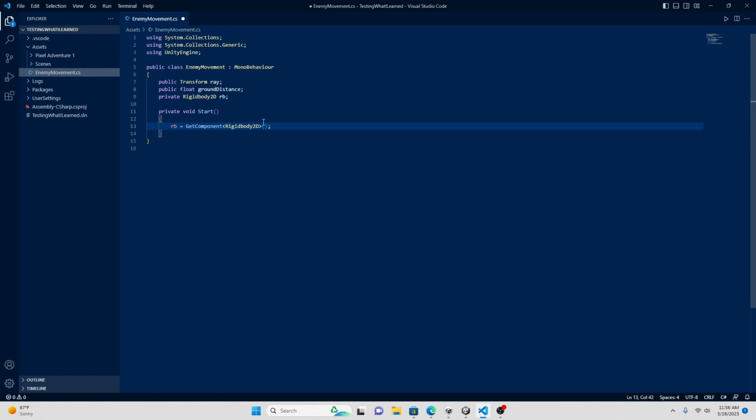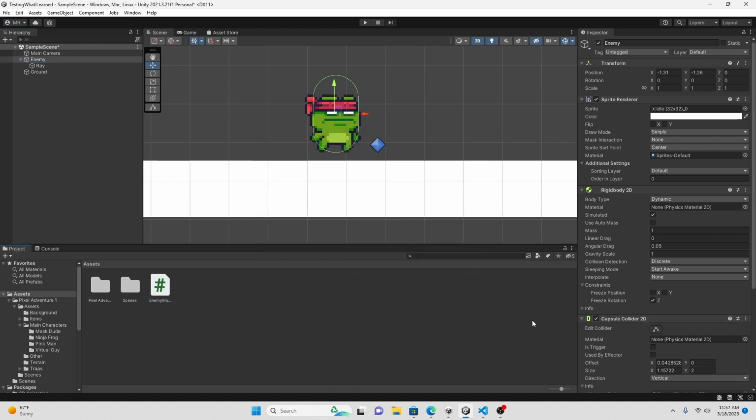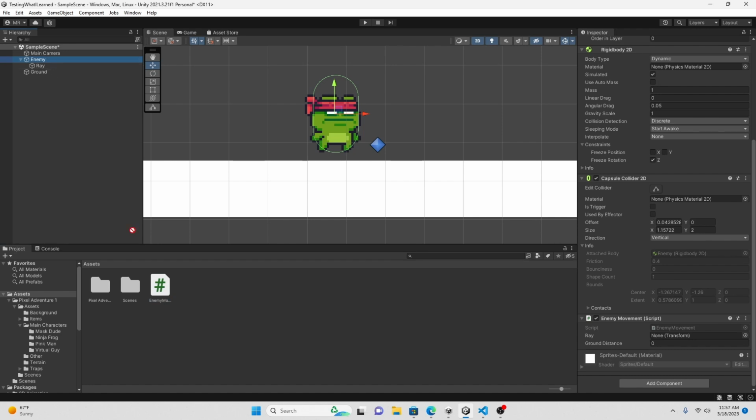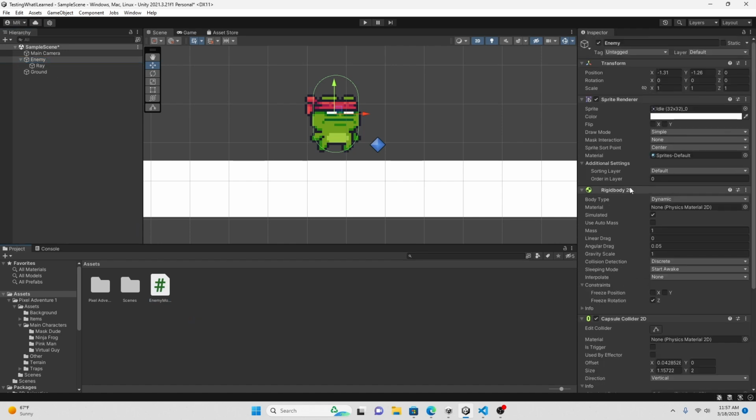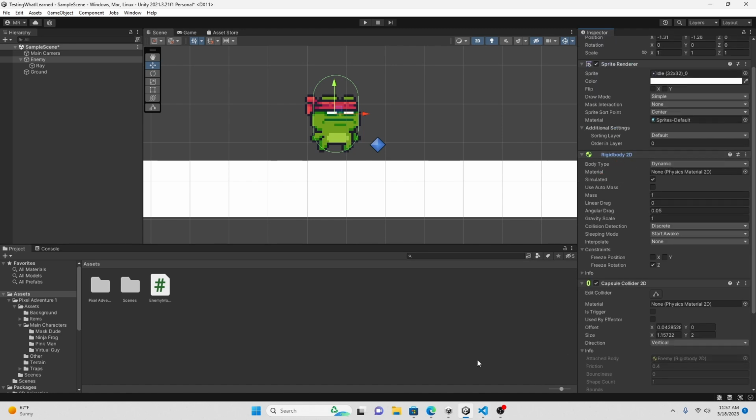If you don't know what this does, I'll explain it. It literally explains itself. We made a rigid body variable called RB, and since it's private, we have no reference to it, so we have to reference it on the start. Use GetComponent. This is basically just getting the component from our enemy or whatever this is in. Like let's say we put this in a player, it'll grab the rigid body. So it's basically just grabbing this component.